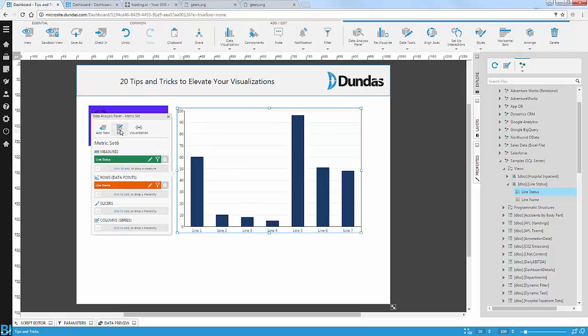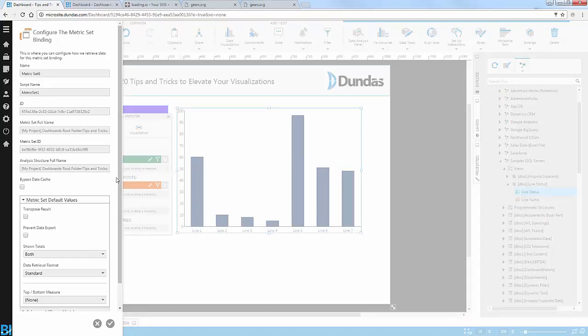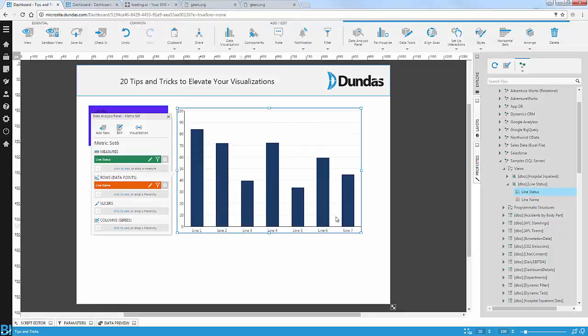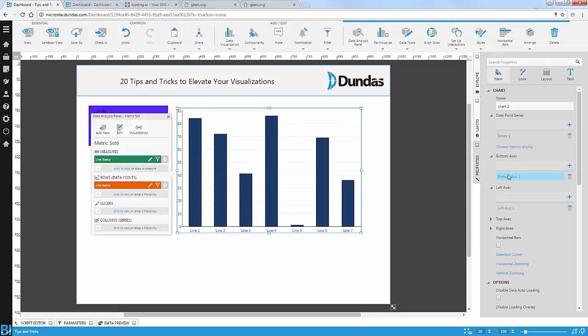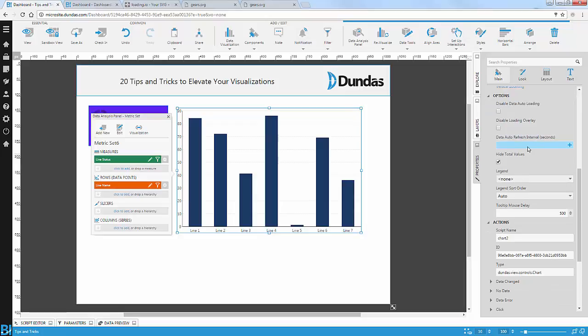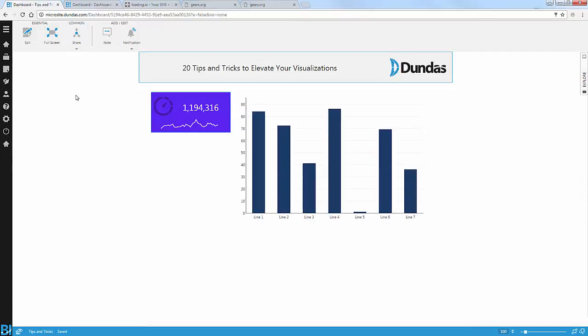And if you go and edit the data set, first thing you're going to want to do is turn off the data cache. We put this on for performance reasons, right? So it holds the data. But the last thing you want it to do is be trying to hold your data and not update. So turn it off. And if you go to your properties, you'll see that we have an auto refresh interval. So if I set that to maybe 3 seconds, as I view this dashboard, you're going to see it update on the fly.